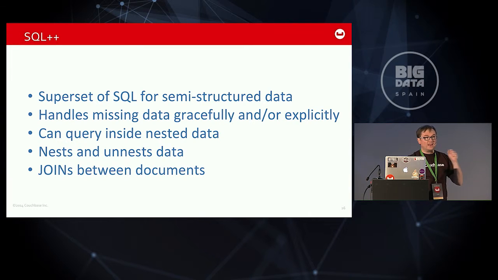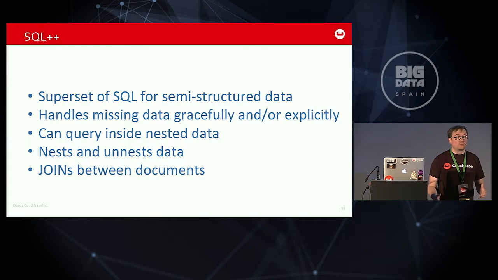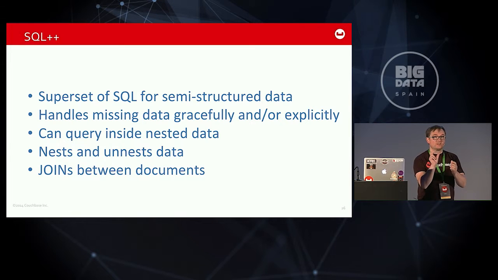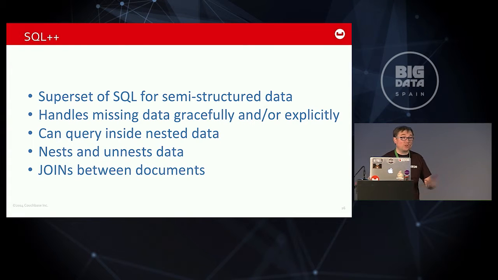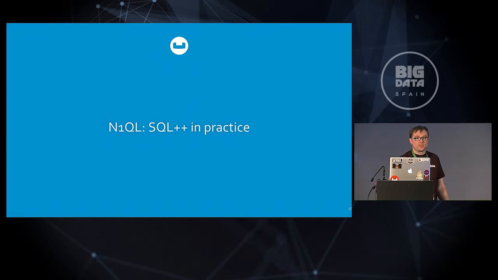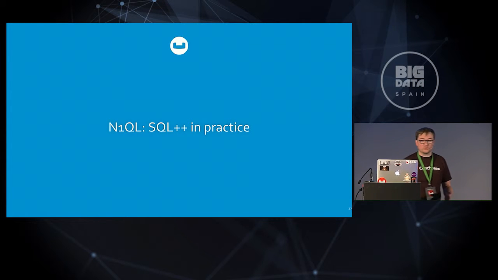They had a language that handles missing data gracefully, that deals with nested data, that breaks first normal form, which says that every single item of data has to be at its lowest point. It has to be an atomic piece of data. You can't nest data. Well, obviously, we do nest data in JSON. And so at Couchbase, we've built N1QL, the non-first normal form query language, and it just happens to be, so we found out, SQL++ in practice.